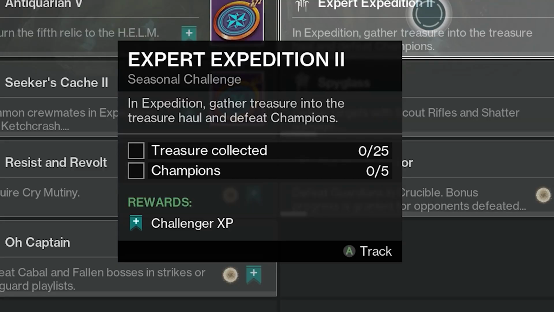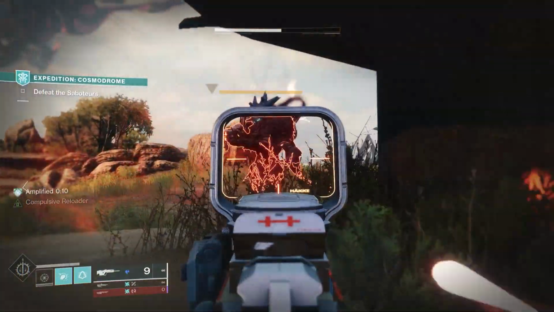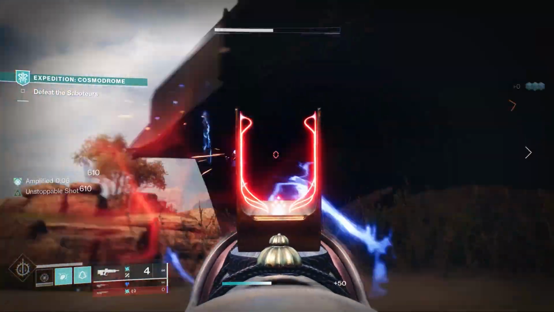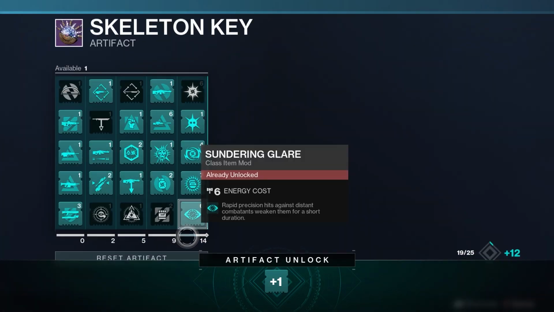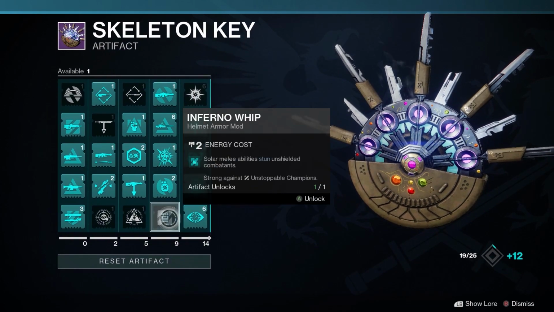Expert Expedition 2 needs you to toss 25 treasures into the big treasure hauling machine thing, and defeat 5 champions during expeditions. Pretty much the same as the first Expert Expedition challenge, just make sure to have the proper weapons and mods equipped to take down Unstoppable, Overload, and Barrier champions.